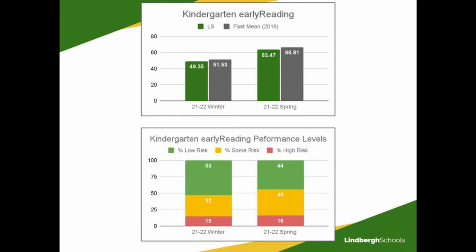So when I see those 16% in the red, I need to know what's going on. I need to know what's happening with those kiddos. So we have to dig in and find out, okay, who are those kids? What services are they receiving? And exactly what skills were they deficient in?